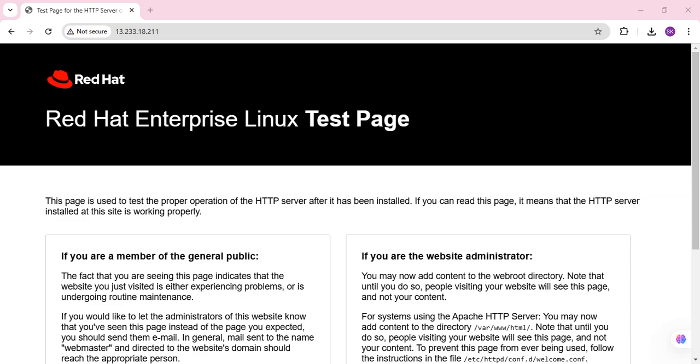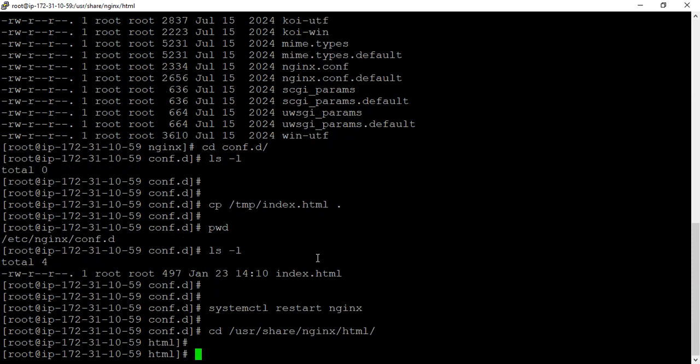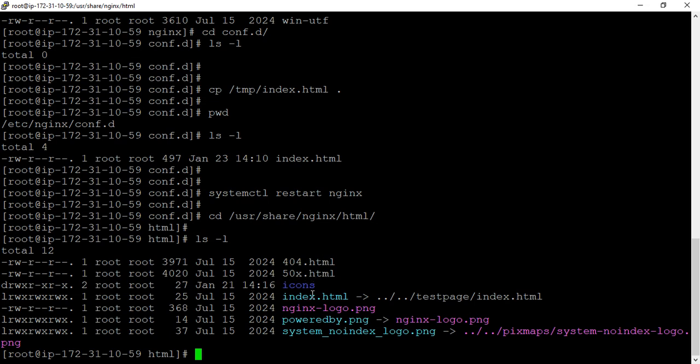So sometimes they will also ask this question. Oh, okay, I found this: /usr/share/nginx/html. Okay, let me try this as well. This is the path, guys. Here you have a default file called index.html.